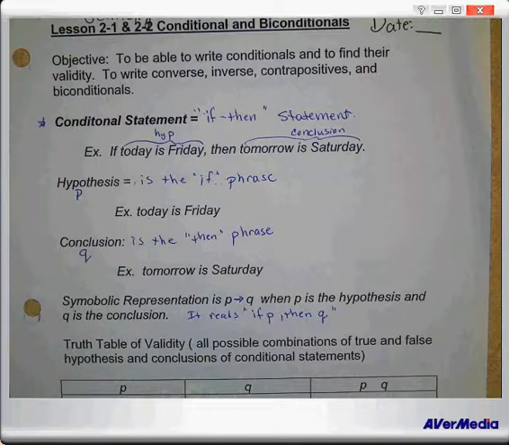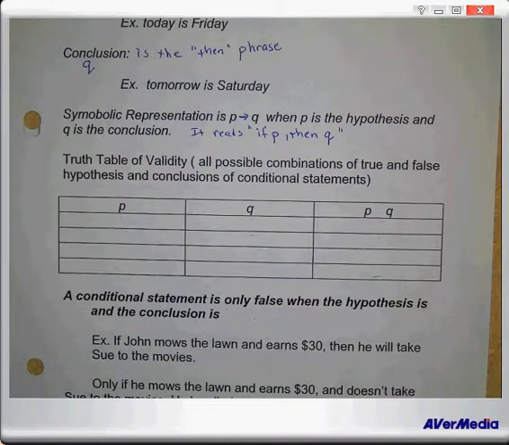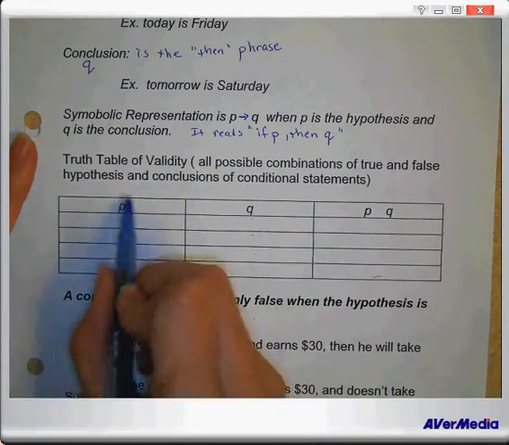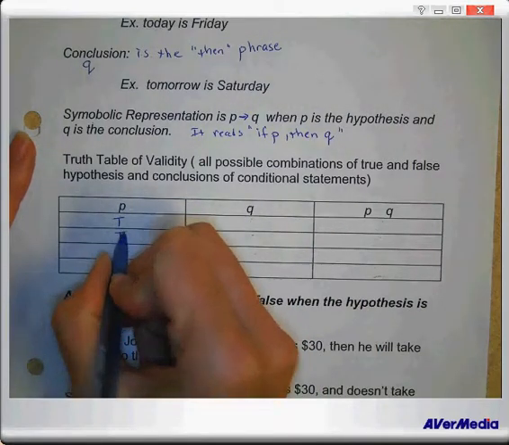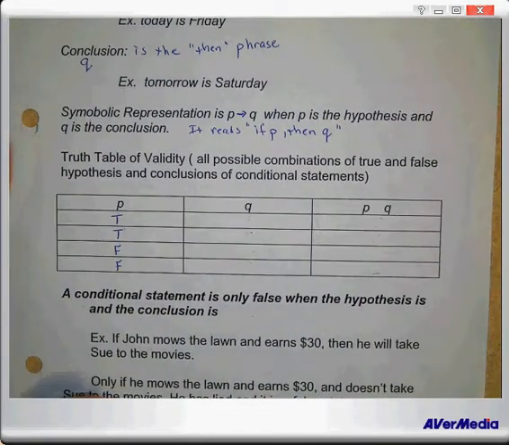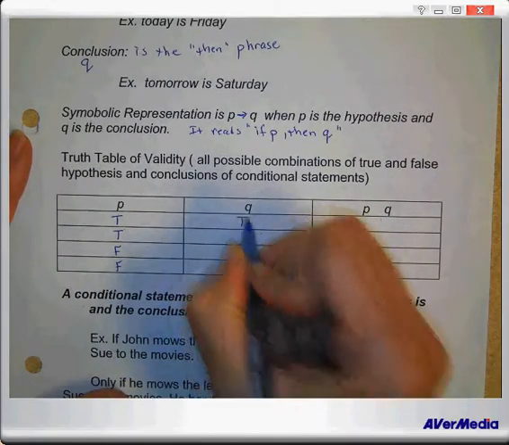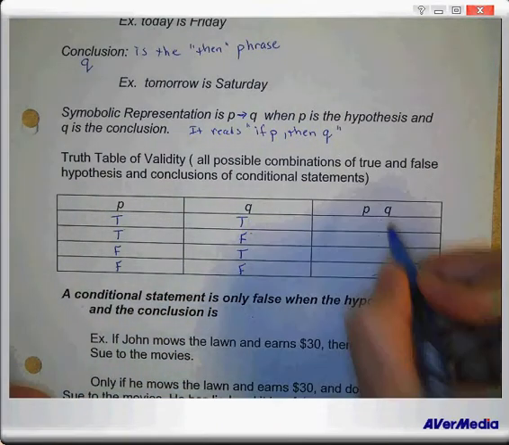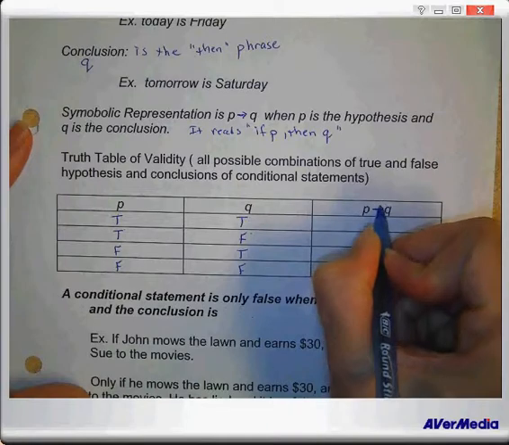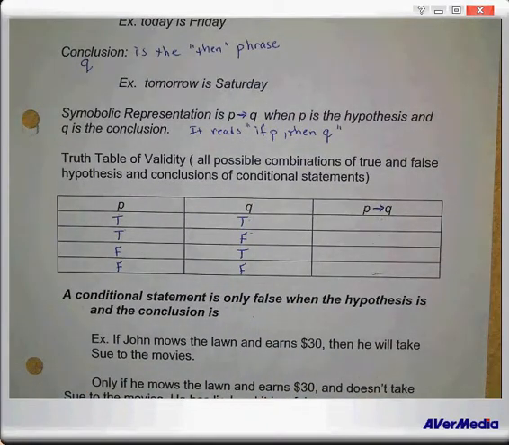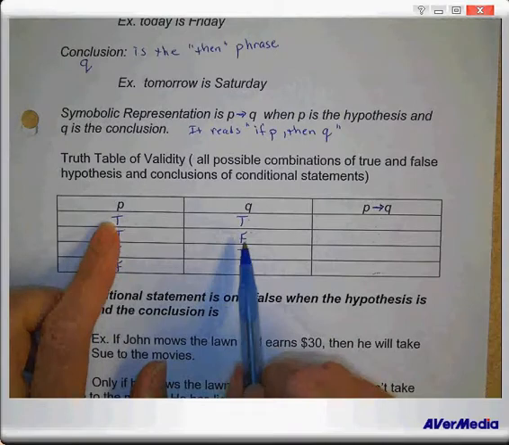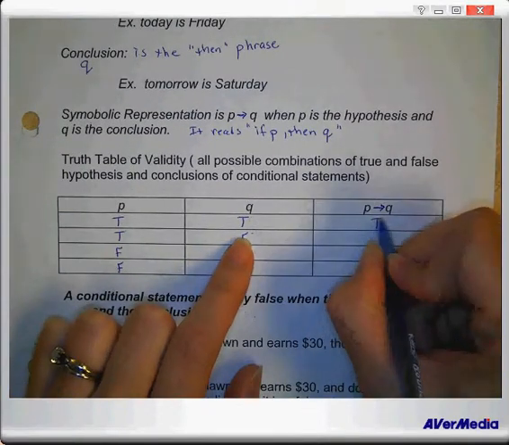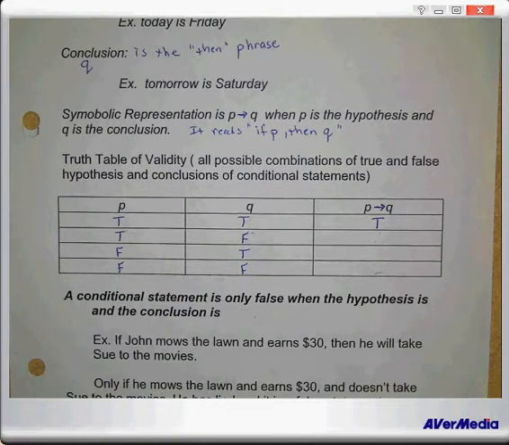So the first column is our hypothesis, and they can be true or false. So we put true, true, false, false. Then we have combinations with those, so we put down for our conclusions true, false, true, false. And then here on the right column, our symbol is an arrow going to the right, which gives us a conditional statement. So when I read this, I'm going to go, if I have a true statement, then a true statement, it's going to be true. Because true, then true, logically we can assume we have a true statement. Then the next one, we have if a true statement, then false. If true, then false, you can logically conclude it has a false validity.